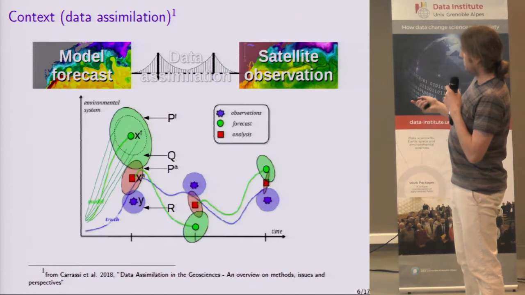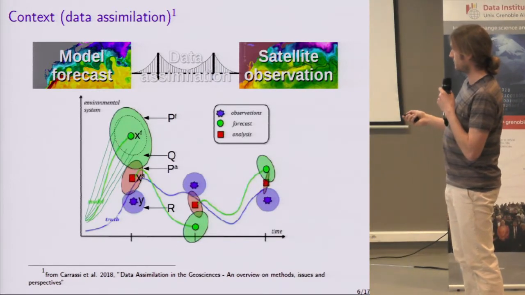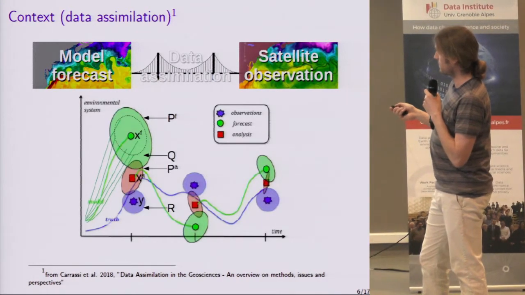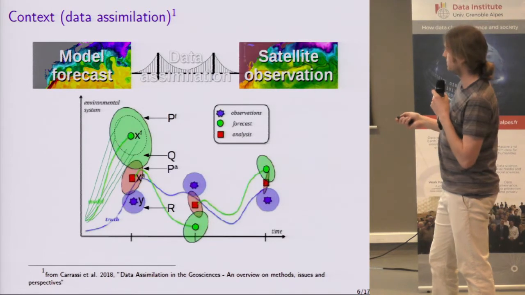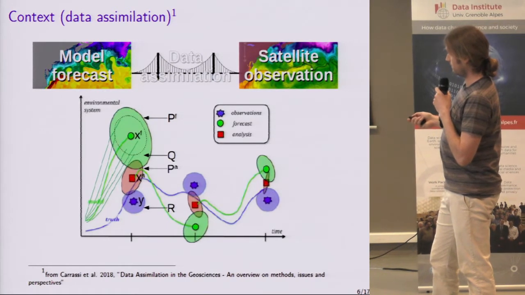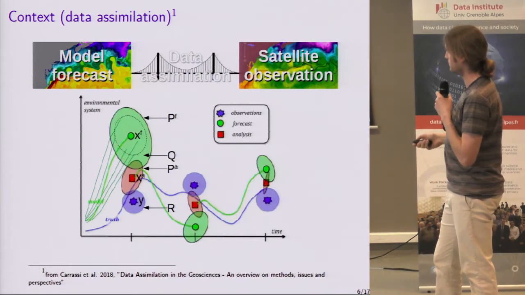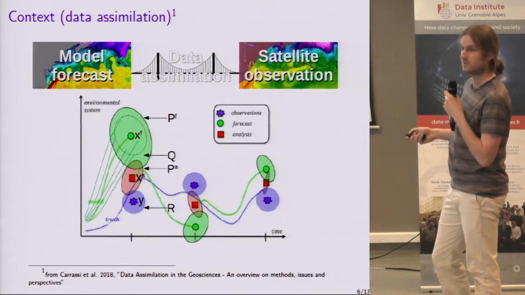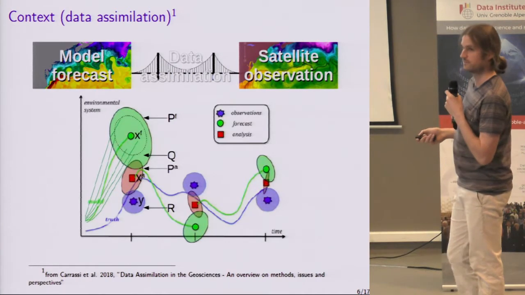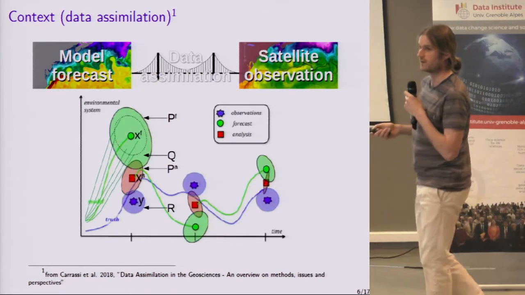What we are doing in data assimilation is quite simple. We start from an initial condition here, and in practice we apply our physical model to get some prediction of the state of the system for the future. Most of the time we use a lot of ensembles. These are different simulations coming from small perturbations of the initial condition. Then we get a spread of our forecast. This would be the PDF, the distribution of my forecast.